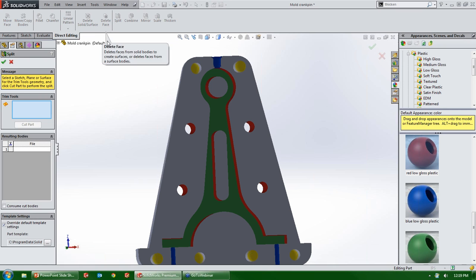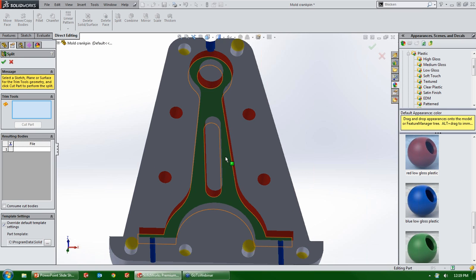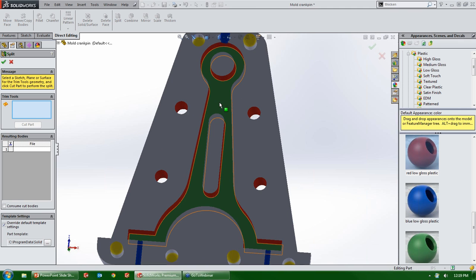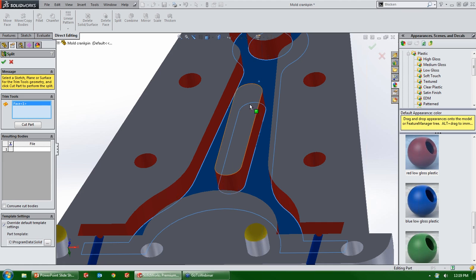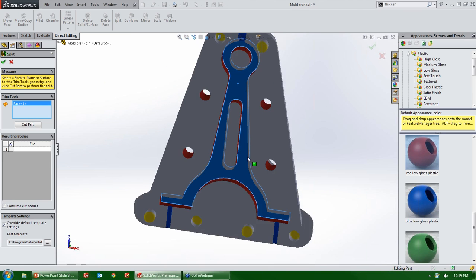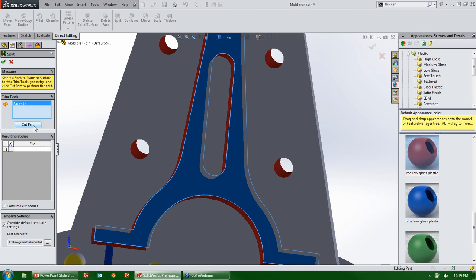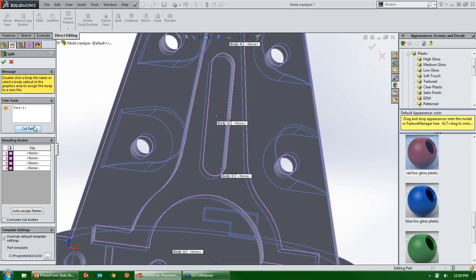So using the split, it's going to look for a trim tool. And trim tools you'll use a lot in the surfacing, but here we're going to apply it to a solid. So our trim tool is the surface that we want to cut the rest of our model with. For this instance, we're going to use this back plane here, which will cut our center slot away. Doing that, I'm going to hit Cut Part.